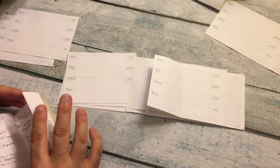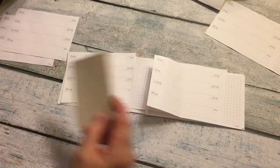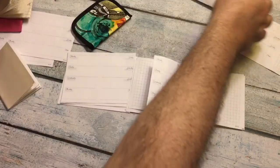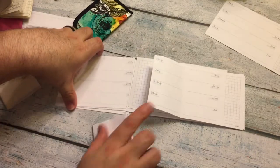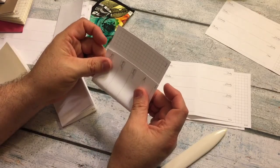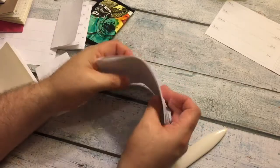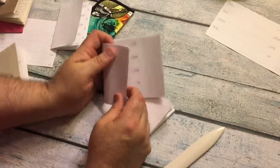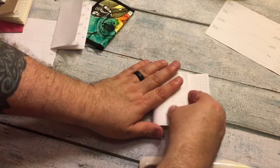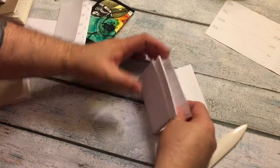Now, the easiest way to fold this is if you know the size of the Nano insert. And so what I did was, where's my month? The month that I made. Since I cut those the right dimensions, folded them in half, and stapled them, that lets me know how far I have to fold. One thing that you can do is first stack all of these together so the flap is on the same side. So if you're having trouble folding, then this is really hard to show. If you wanted to, you could put your insert there, and that will kind of determine roughly the width of your page.